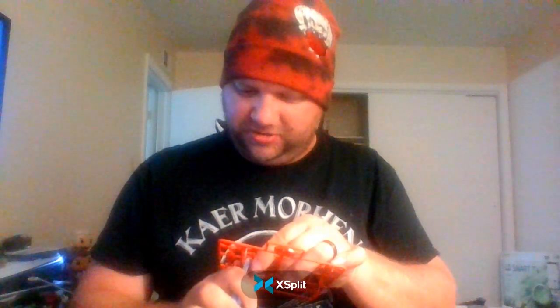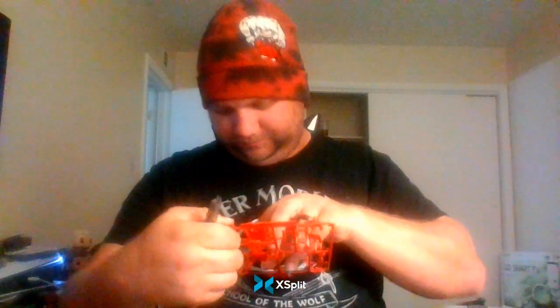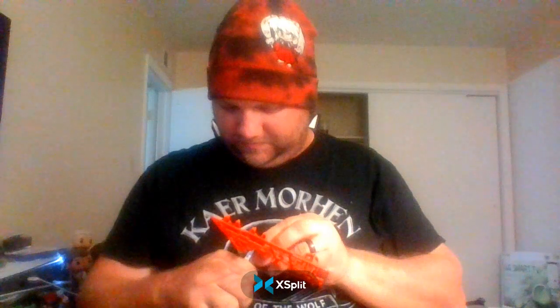My hands are being all screwy right now. I may have to cut this after I build the arm, because my hand is being extremely shaky. I'm super hungry, so I may have to cut this one short, guys. I apologize, but listen to what your body is telling you. I'm actually having a hard time getting in between the parts I'm supposed to snip. So unfortunately, I may have to end it with the arms today, or else I would go way longer.